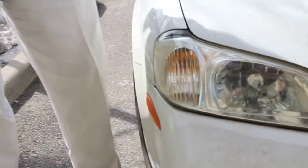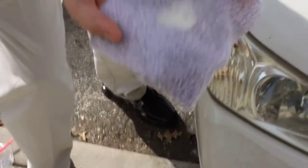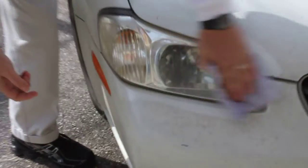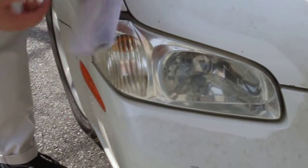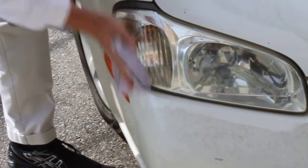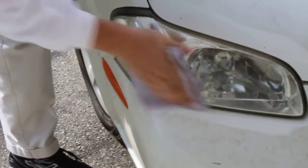So he'll just fold the rag over, put on another little bit, and you can see he's not using much. Show me again. Just a little bit of product, and it goes a long way. Typically, you can do an entire car with half a bottle, and that's a car that's really, really in bad shape. Now it's coming up clear. So as soon as the cloth comes up clear, you're basically finished in terms of applying the polish.